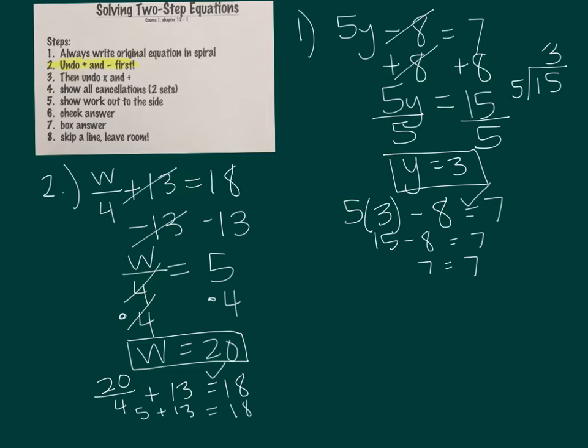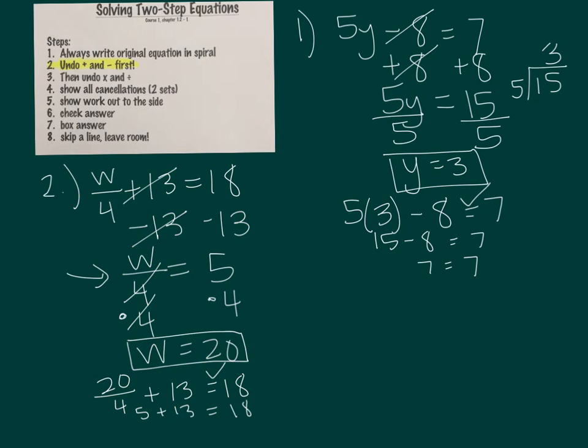Let's look back to see if we have everything we need. So we have our original equation, what we did to get rid of our first step, which was undoing the addition and subtraction. We have a one-step equation here on the third line where I said it should be in class. Then what we did to get rid of the second step, which was getting rid of the dividing. The opposite of dividing is multiplying. We multiplied by 4. The answer is 20. We plugged it back in for the W. 20 divided by 4 is 5 plus 13 equals 18.